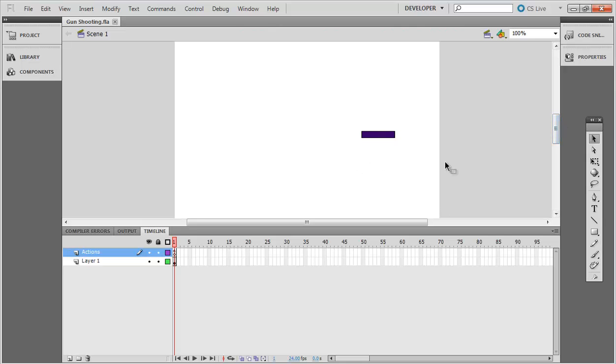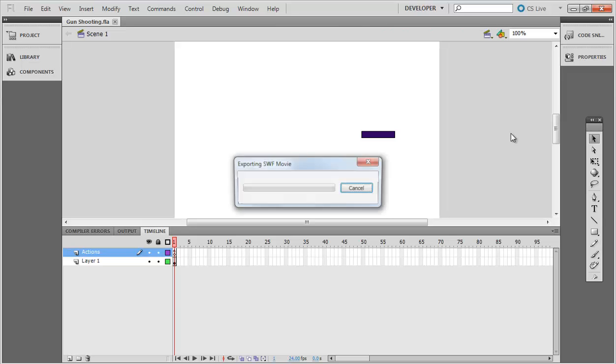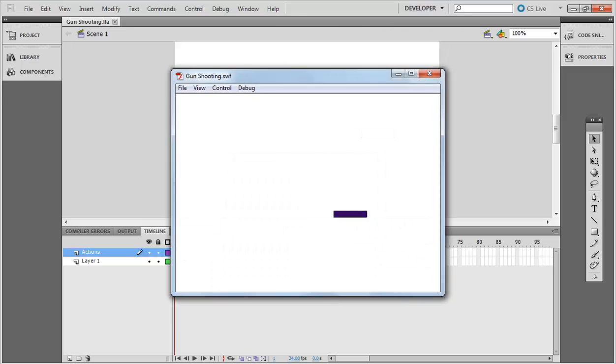I'm going to teach you how you can actually shoot and do some actions, play a sound, or remove an object or remove a target when two objects are hitting each other. So this is some exercise which you have already seen, and I'm going to develop onto that. This is my gun, which you've seen before.